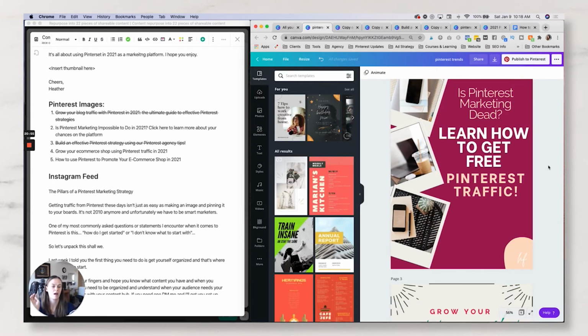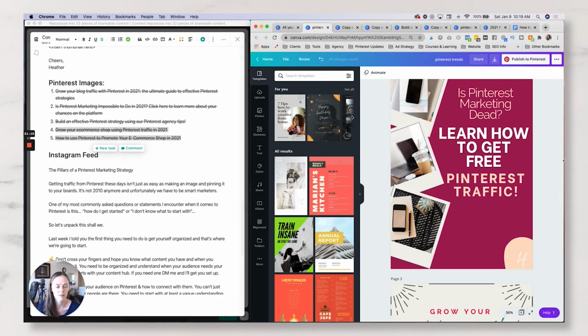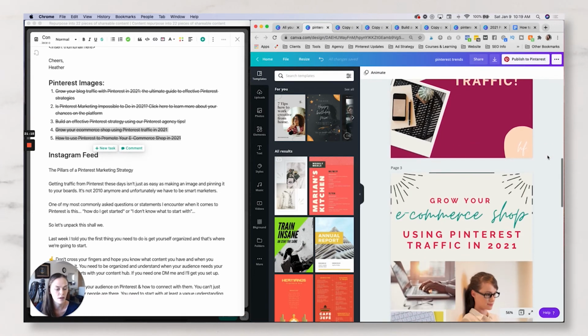So we now have 4 more Pinterest images. We have completed all of our Pinterest images. And you can see that I didn't go with the exact phrasing that I wrote in my pins. I find it to be really limiting if I do that, and really hard to actually fit it all into the pin. So I like to brainstorm in advance and take that information to Canva and actually create those pins.